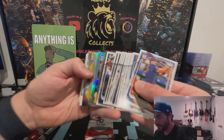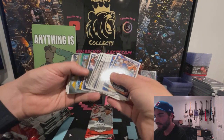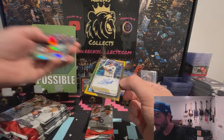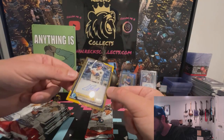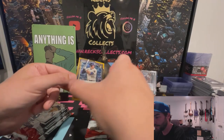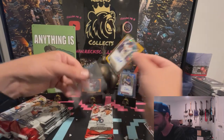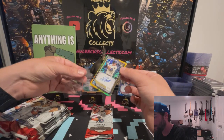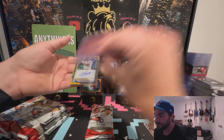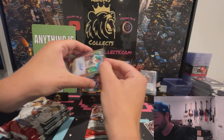Okay, so we've pulled, here we go. Look at the second hobby box come through. It looks almost gold, but that's probably going to be numbered to 50 if I had to guess. There we go. Cooper Pratt to 50. That's beautiful. That's exactly what you want. Bowman first to 50. The second hobby box is destroying the first one. Completely destroying it. That's really cool. Cooper Pratt is a very hot prospect. And to 50, I'll take that all day.